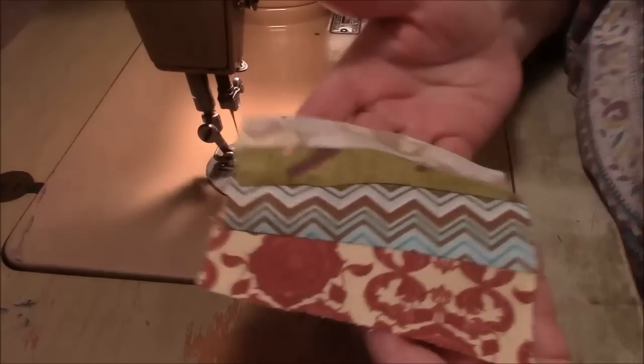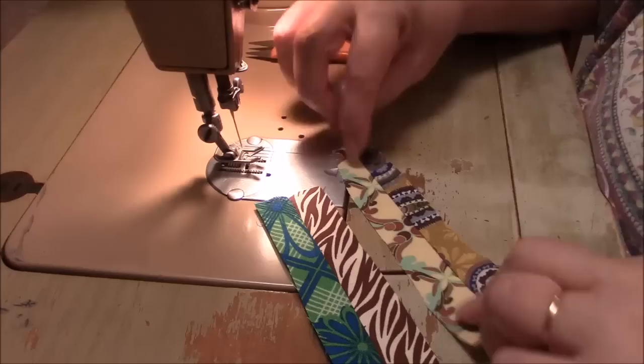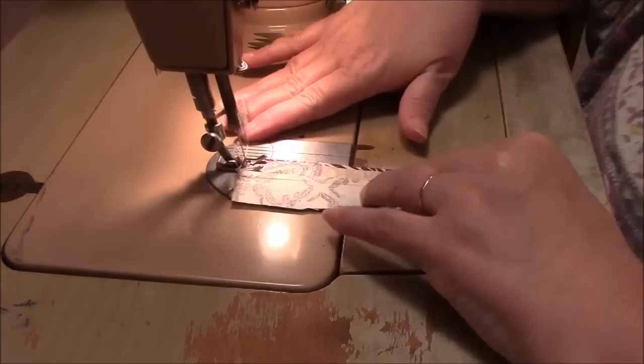We have this. Let's do this again with all other prints. So let's see, I'll use one of these. Ooh, and let's use one of these. Which way do I want to go? I want to go this way. A little bit more even.